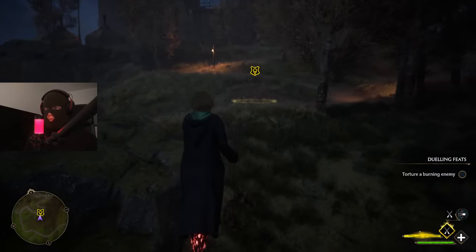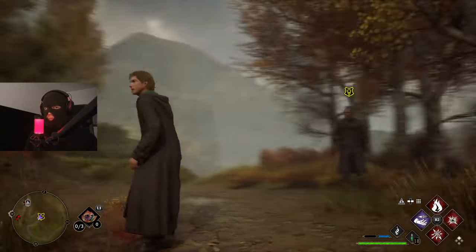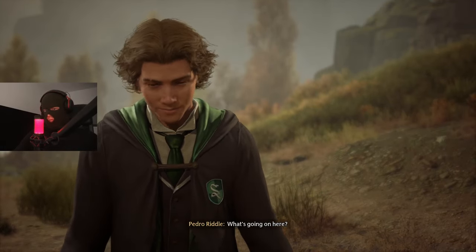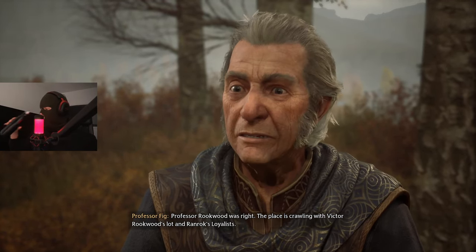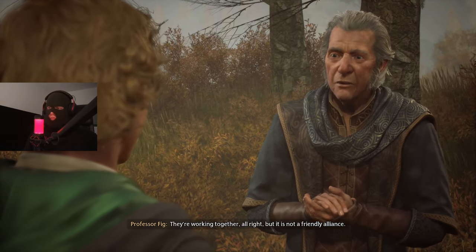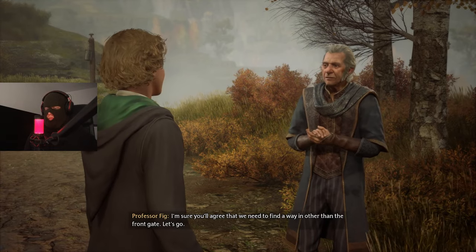Hello, Professor. Where can you be? Over here. Oh, we're going in during the day. Ballsy, but I like it. What's going on here? Professor Rookwood was right. The place is crawling with Victor Rookwood's lot and Ranrock's loyalists. They're working together, all right, but it is not a friendly alliance. I'm sure you'll agree that we need to find a way in other than the front gate. Let's go.